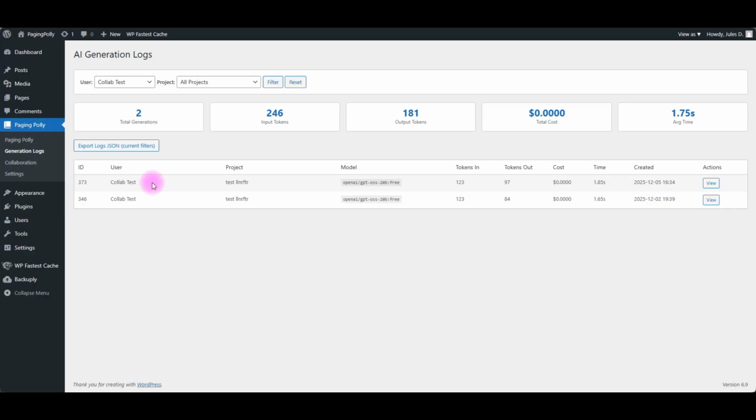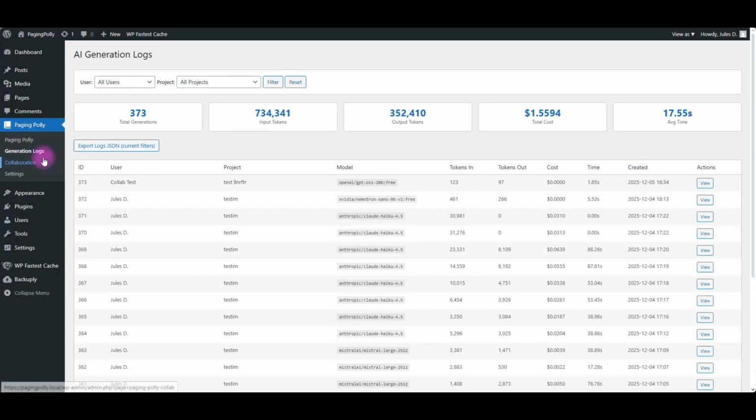This will also help with shared access when I need to get access temporarily to your site to potentially do some bug fixing or some glitches. Sometimes it's very difficult to track down if I can't see what. So this will be really helpful. You'll give me temporary admin access so I can see everybody's generation logs and be able to track down potential errors. And so you can do that.